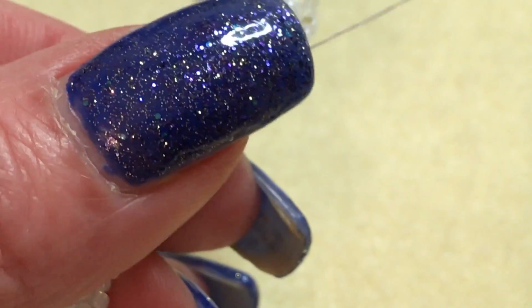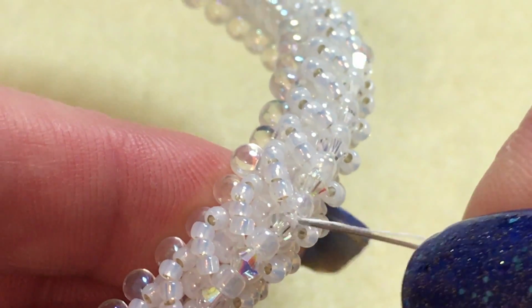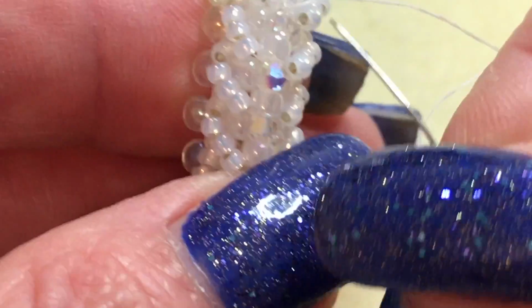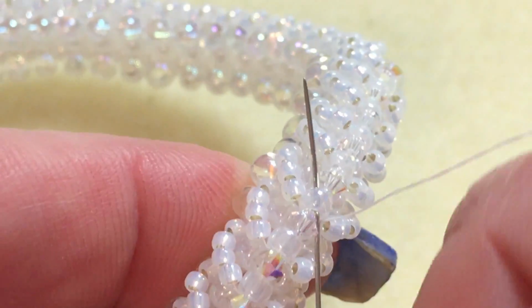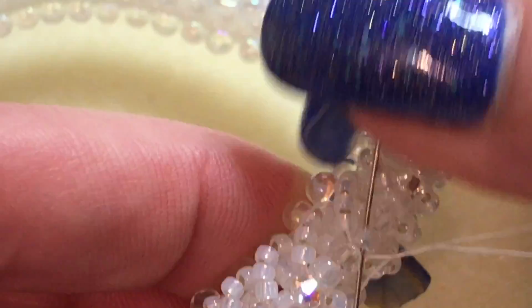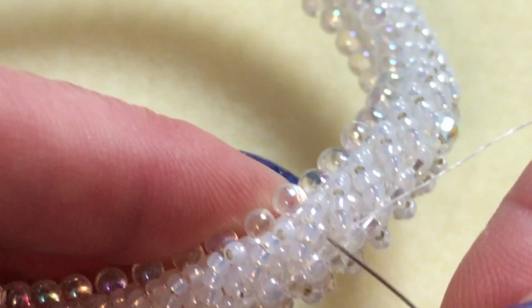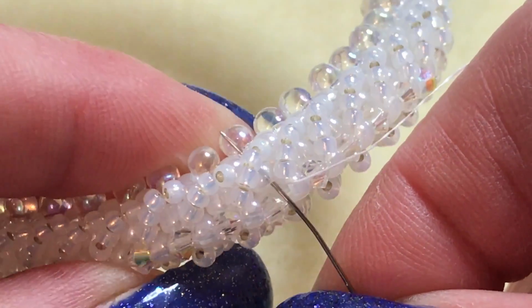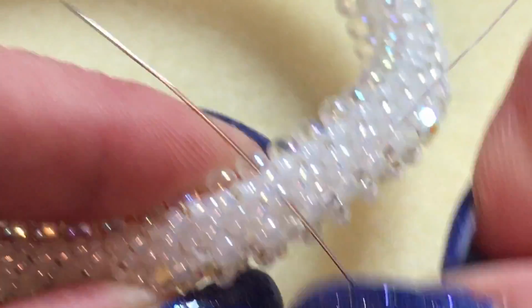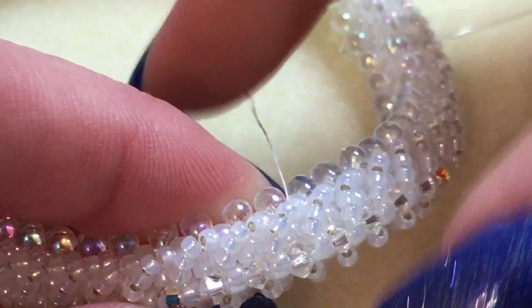I'm also then going to pass my thread around to the back of the bangle, or the inside of the bangle, through the number 8s, following the bead path. Just because I don't want to cut the thread on the top of the bangle, because if I don't get it really close, then you're going to be able to see it and it doesn't look nice. Around the back, the inside of the bangle, no one's going to see it.